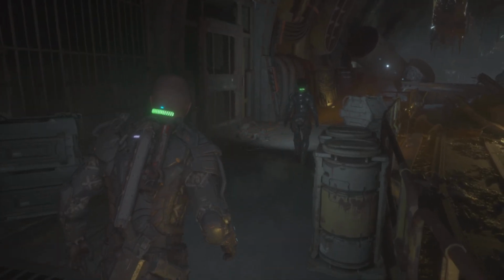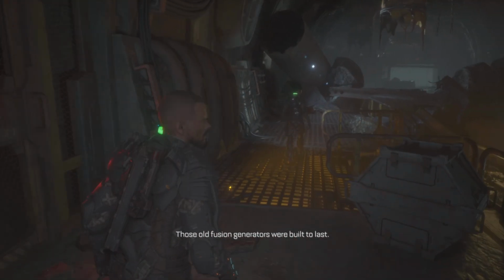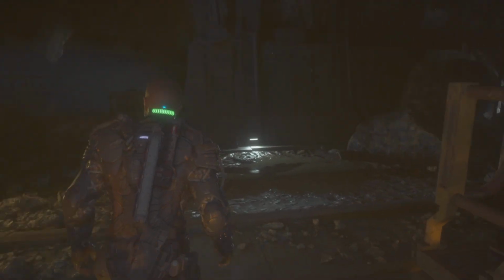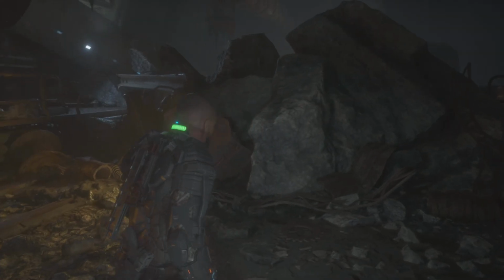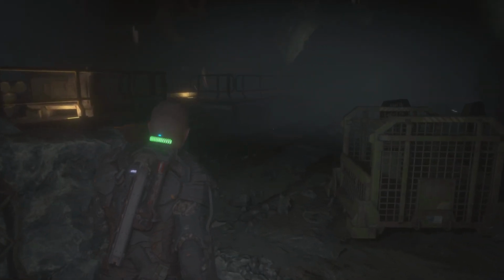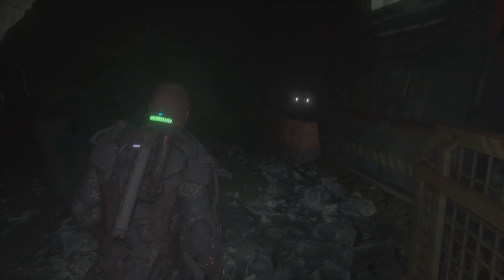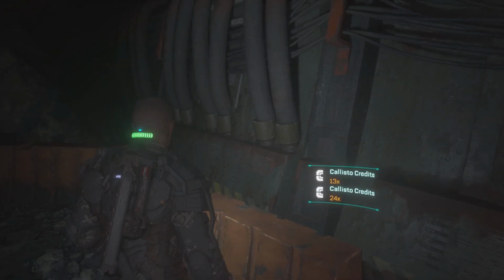Okay, so I can't seem to run in this area. I seem to be stuck at walking. I just want to go exploring a second, because the way to go is over there, wherever she's going. So I'm just wondering what on earth is down this way. Forgive the quality of the video, because it is pretty dark here. I can't really see anything at all.